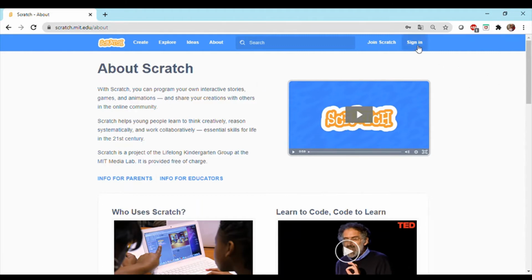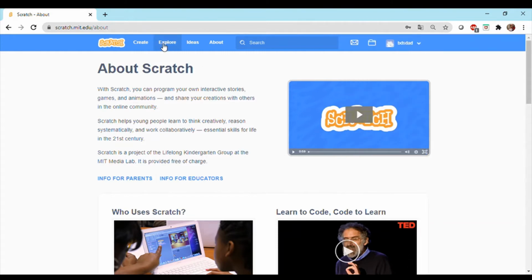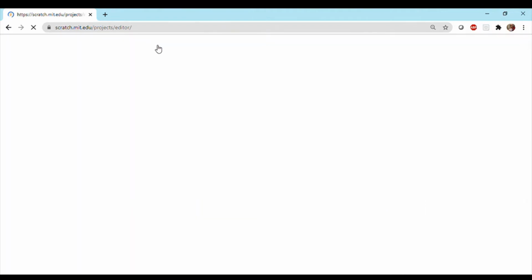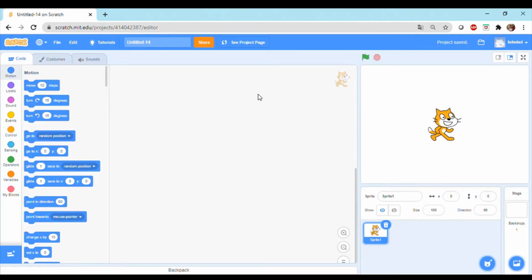And then all you need is either you can join Scratch or sign in if you already have a login ID. I'm going to sign in and it will take me to my account. And next, I'll just go and create a project. If you're learning different stuff about different code blocks or different sound blocks and different codes which you had been experimenting so far, great. This is the project space.